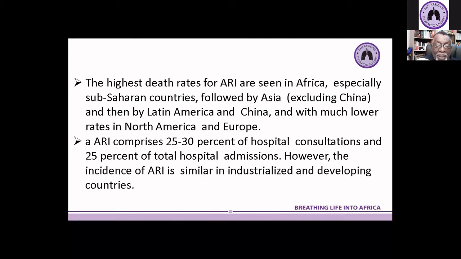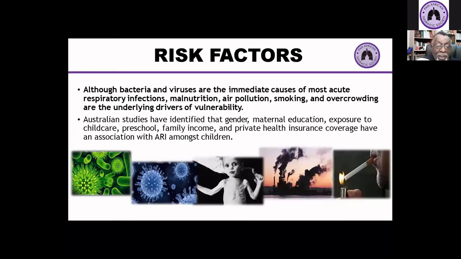In Africa, the highest deaths from respiratory tract infections are seen particularly in children. 20% to 30% of hospital consultations or admissions can be attributed to respiratory tract infection, which is more or less the same as in developed countries. Now, there are several risk factors, which we'll discuss in detail shortly. These include malnutrition, air pollution, smoking, and overcrowding.